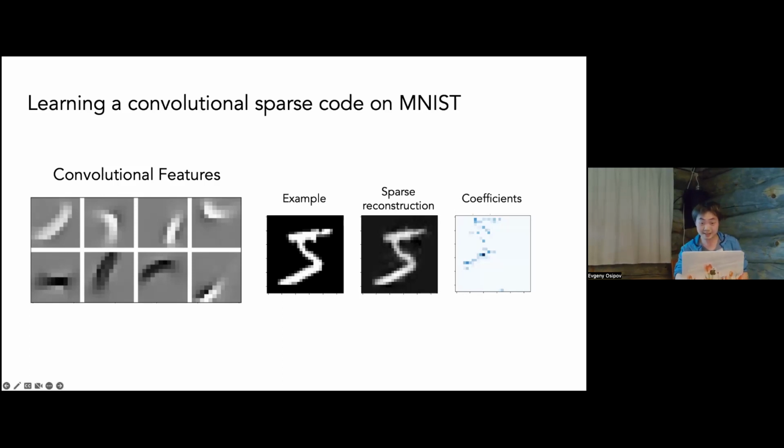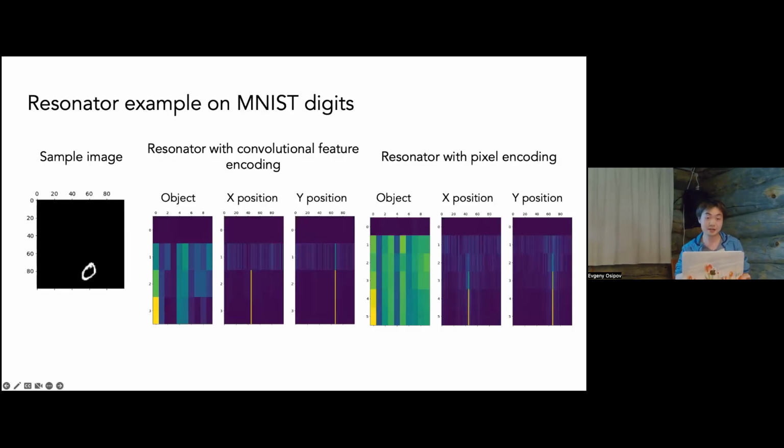And then in addition to that, with the resonator network, we can, for example, have a particular image where we have a particular digit. This can generalize to having multiple digits, but this is just an illustrative example where we need to figure out what the object is and then what its position is in the 2D scene. So the way to read these diagrams is to say, these are the different possible objects that we can have in the scene. So here, this 0 literally means the number 0, whereas this X position is one of the particular shifts that it could be in this visual scene.